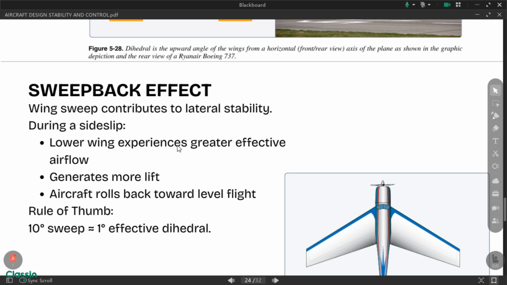Okay? So imagine if yung aircraft natin is side slipping to the right. Yung right wing natin would experience airflow that is more perpendicular to the leading edge. No? So what would happen is it would increase yung effective velocity on that wing. So the result is, syempre, increased velocity on that wing, increased lift on the lower wing. Meanwhile, yung opposite wing natin would experience reduced lift. So again, the difference in lift production would create a restoring rolling moment.